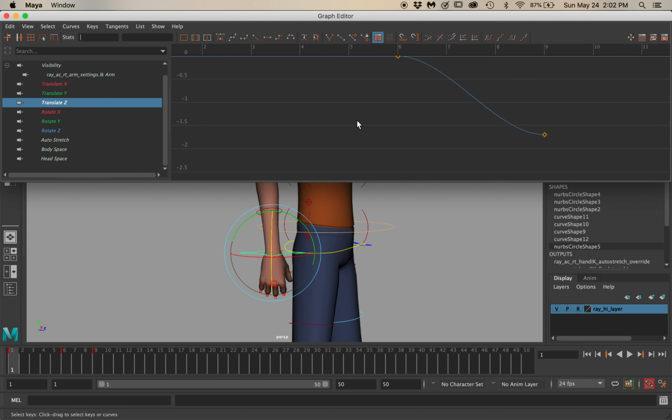By the way, the navigation for the graph editor is the same as in 3D space, you just can't tumble, because it's an orthographic view, where it's a flat image. You cannot tumble around. So it's Option Alt middle mouse to move it around. If you want to zoom in or out, you can roll the middle wheel.